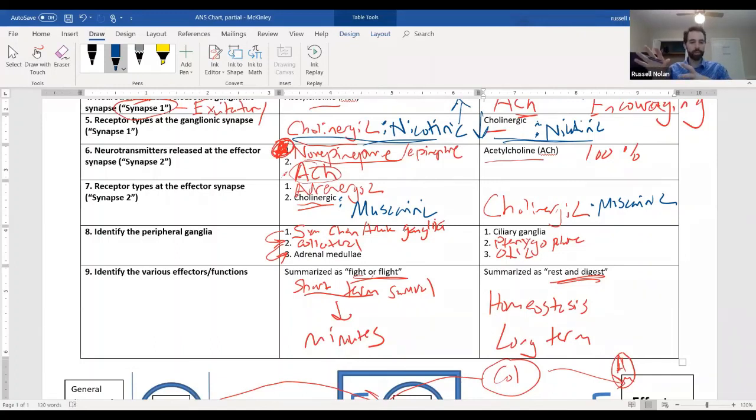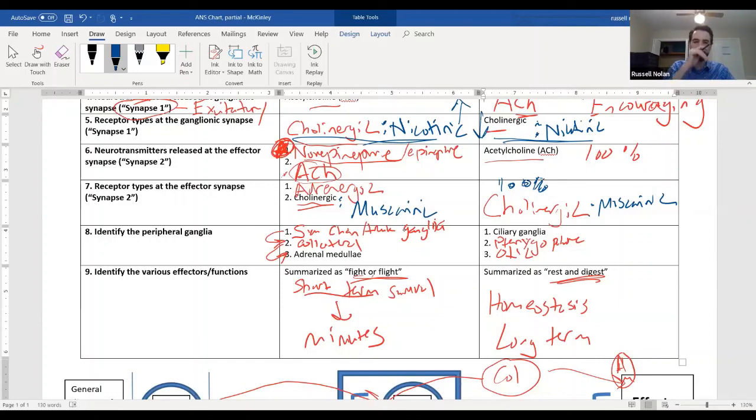chemical found in poisonous mushrooms, which if you have muscarine poisoning, it's depressive. Your heart rate is too low, bradycardia. Your blood pressure is too low. You're too lethargic because remember, 100% of synapse 2s are parasympathetic. Just a very small percent of synapse 2s are muscarinic and sympathetic. So if you have muscarine in your body, you're going to really activate the parasympathetic system. So you're going to be too low, too depressed, too unexcitable.